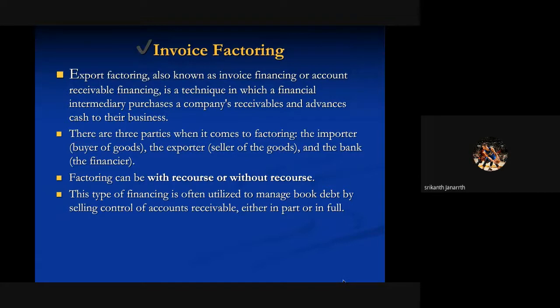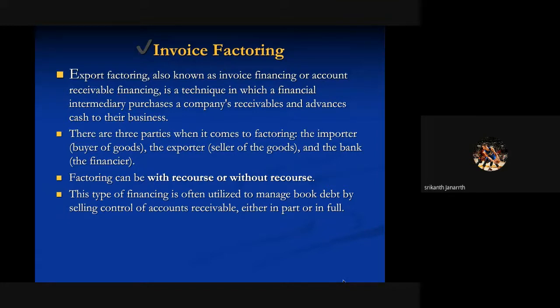The factoring company also knows if the importer is a reputed company, and they might go even without recourse. They might charge a little more without recourse because they are taking the responsibility to recover from the importer. With recourse, they are still advancing, but they can go back to the exporter if the importer doesn't make the payment on the maturity date. Without recourse, they can't go back to the exporter. They have to recover whatever is due to them directly from the importer, so they should have the capabilities to do that.